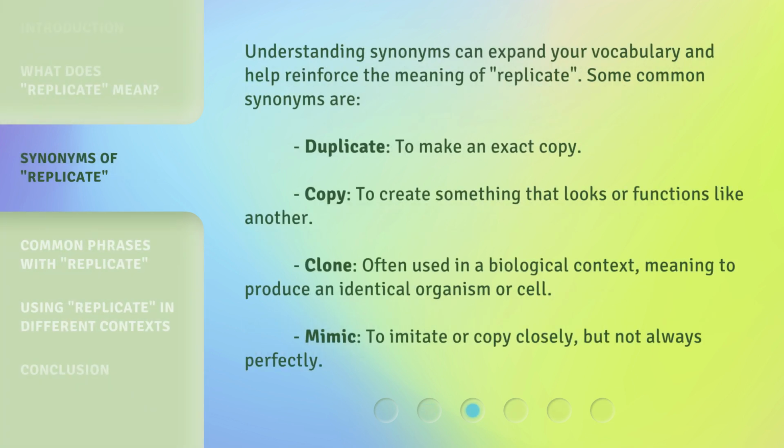Understanding synonyms can expand your vocabulary and help reinforce the meaning of replicate. Some common synonyms are: duplicate, to make an exact copy; copy, to create something that looks or functions like another; clone, often used in a biological context, meaning to produce an identical organism or cell; mimic, to imitate or copy closely, but not always perfectly.